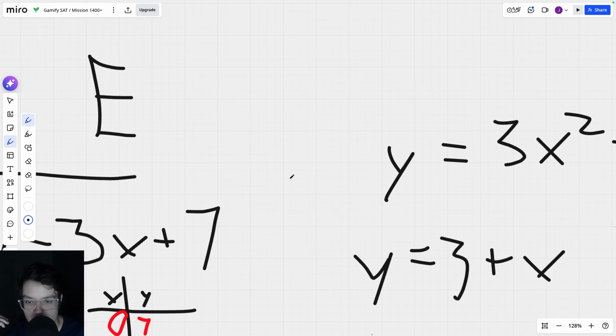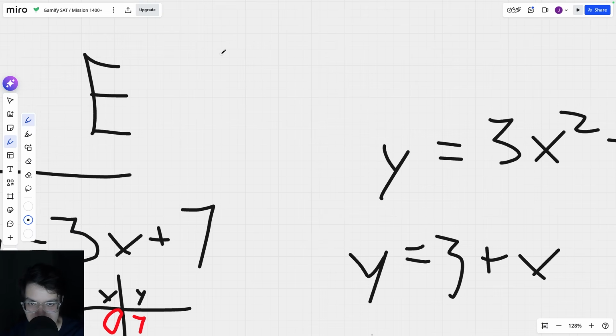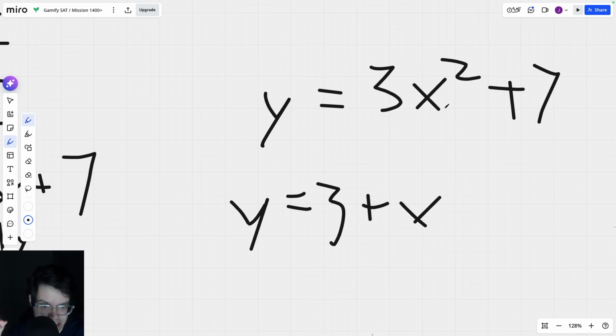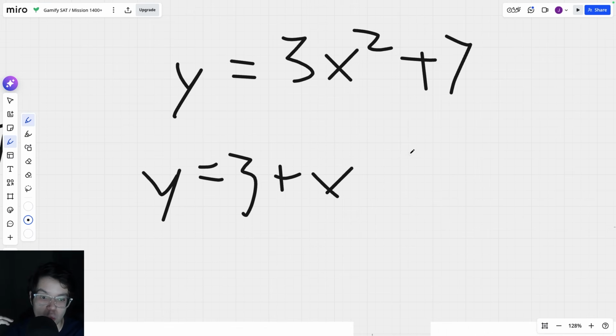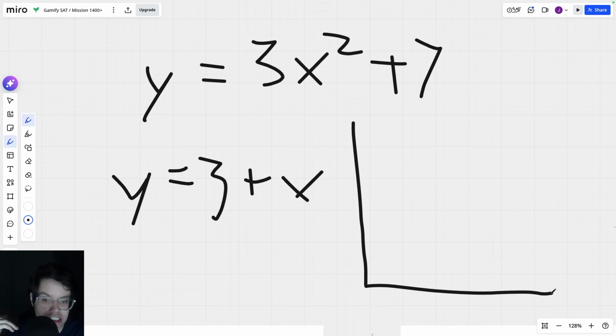But then here's where it gets really important for the SAT. You will often see times where there are 2 different ones of this. So there might be one function and then another function. Let's even just pick these 2. And then when you put those both on a graph, you're going to see 2 different lines.